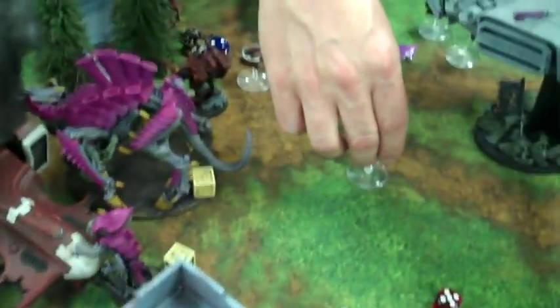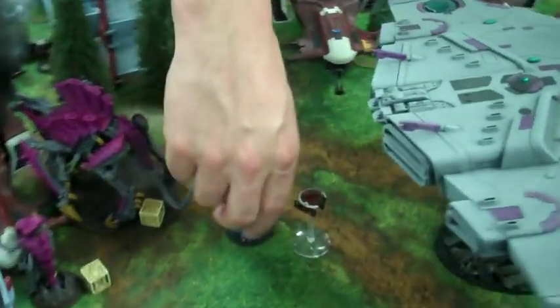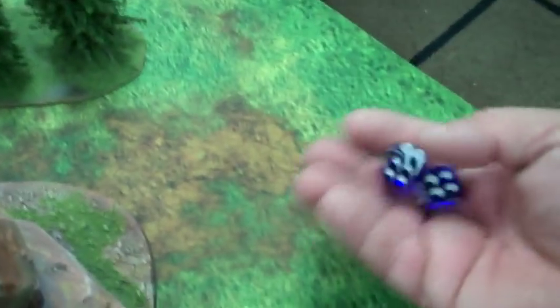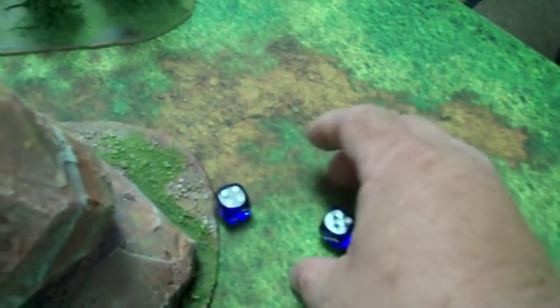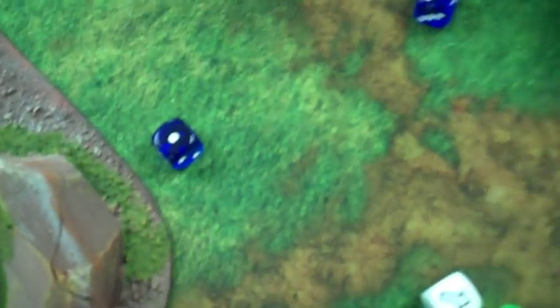These Termagants over here need one as well. We'll stack 2 dice for you. 8 inches. Thank you. Yes. So I'm going to roll this one over here. Here's their break test. They fail it. So they run back this way 9 inches towards this table corner. Okay, this unit here makes it. And this unit over here makes it.